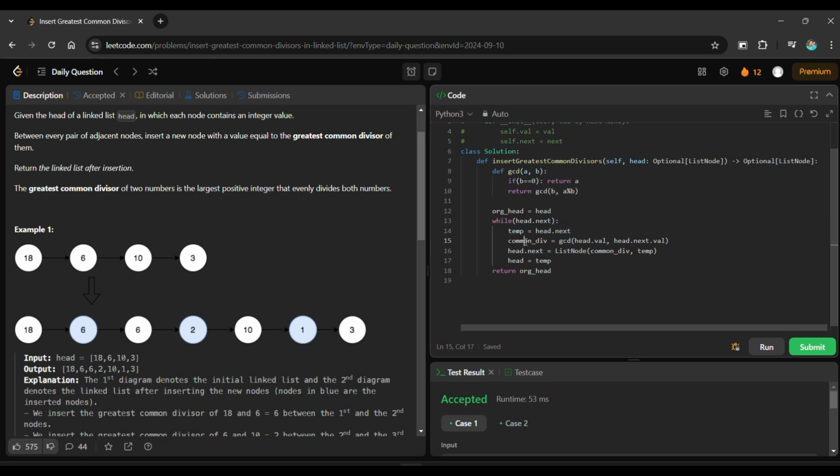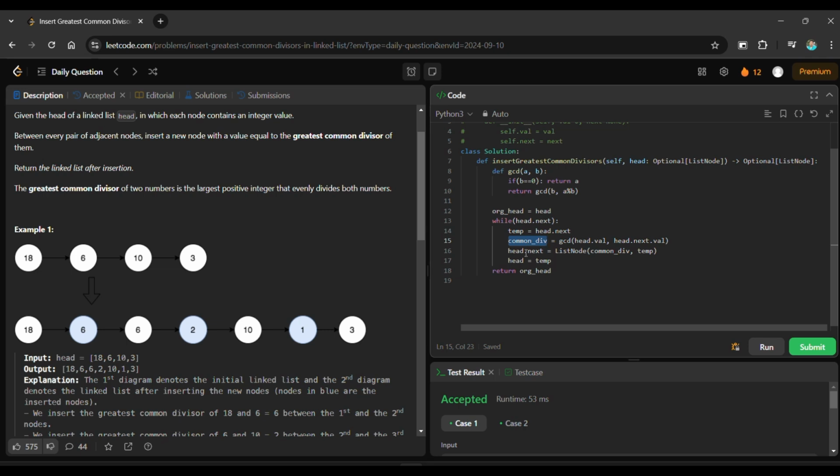Then I am calculating the greatest common divisor and keeping it in the variable common div, calling the GCD and passing two values, head.val and head.next.val. So this 18 and 6 I have passed to the GCD function, and it returned the GCD of these two numbers, which I have stored in common div.